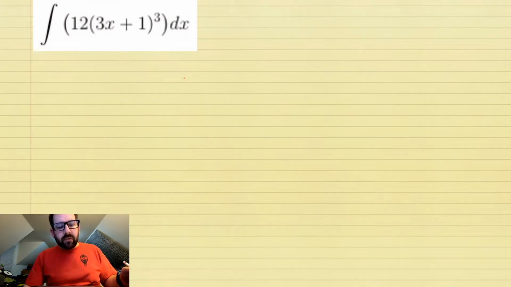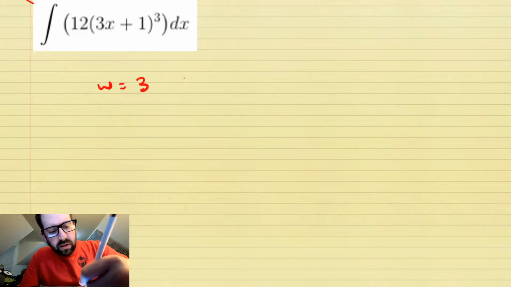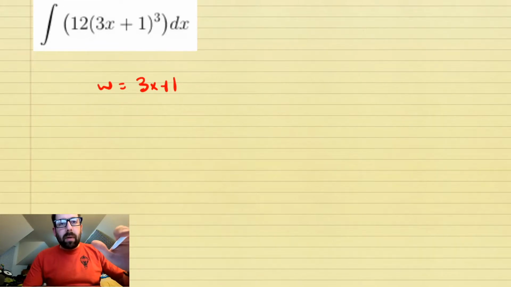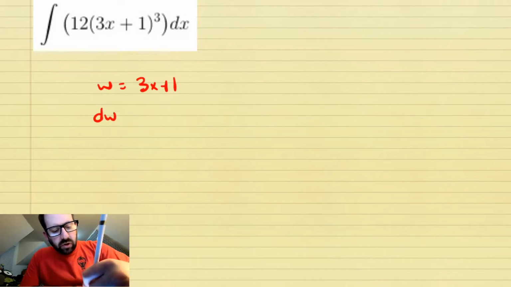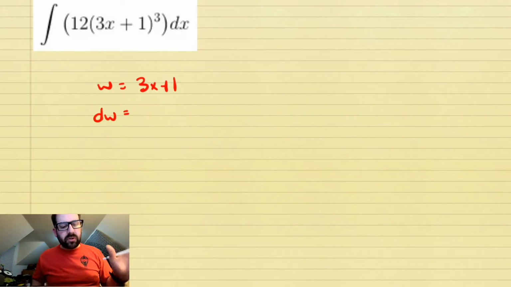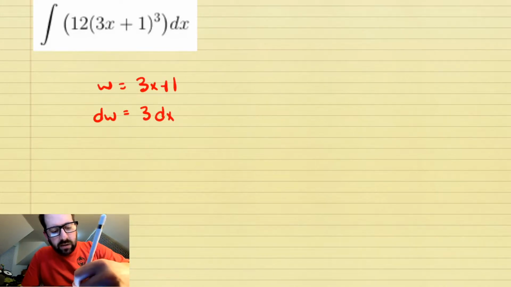Okay, so what we're looking at first is a problem where we have to do a substitution, right? The trick was, what I always told you, is to substitute the thing in the parenthesis out. That's what we want to look at. So what we're going to do here is make my w the 3x plus 1. Now, by making that my w, that means the derivative of that, the dw, if I took the derivative of both sides with respect to both variables, the derivative of w is 1 dw. The derivative of the right side would be 3 dx.